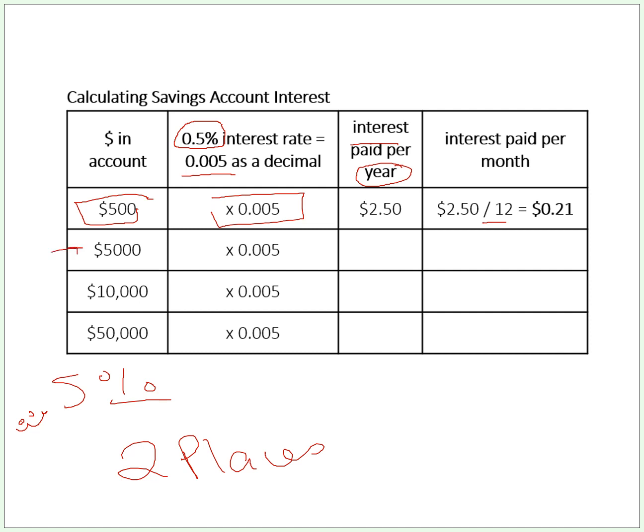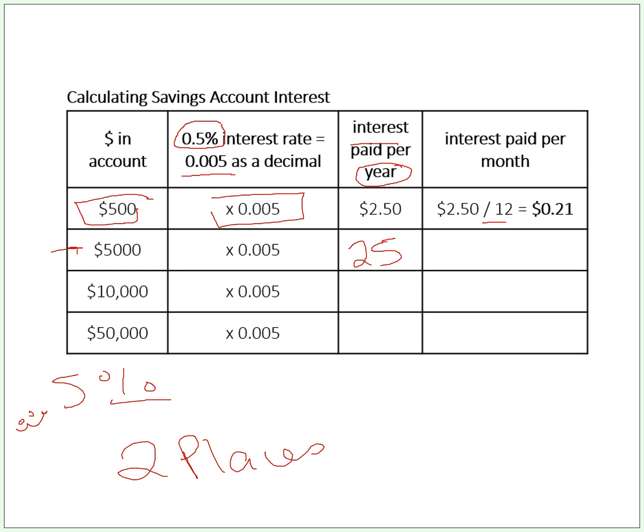So let's say that you do $5,000. We're going to do the same thing. I'll do this one with you. We're going to take that $5,000 and multiply it by 0.5%, since it's in the same account bringing the same amount of interest. And again, you can move your decimal or just use your percent key. And this is going to give me 5,000 times 0.5%, $25. But that is annually, or a year.